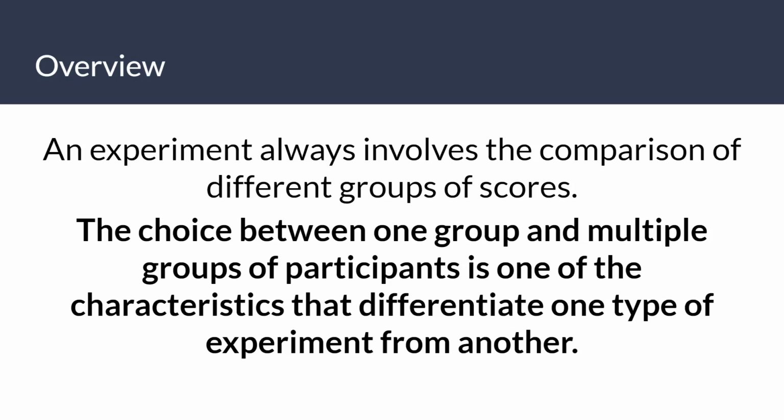An experiment always involves comparison of different groups of scores. The choice between one group and multiple groups of participants is one of the characteristics that differentiate one type of experiment from another. This time, we are going to talk about multiple groups of participants rather than using a single group again and again. That's why the title of this lecture is Between Groups Design.